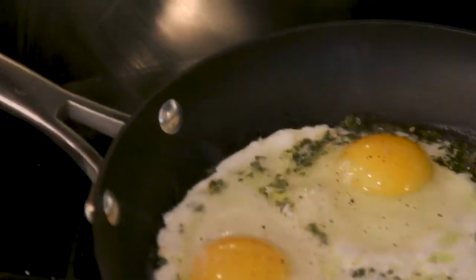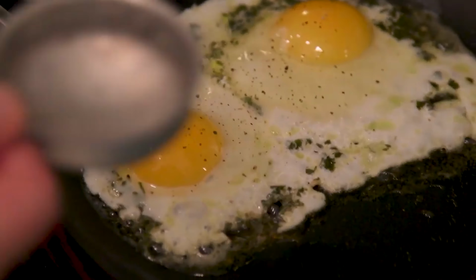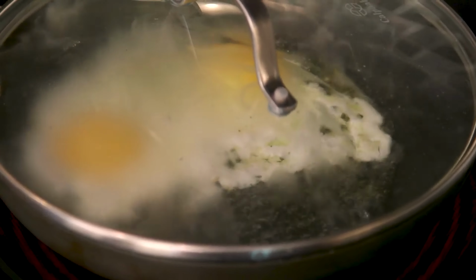So here's what I like to do next for sunny side up. I'm gonna take them and I'm just gonna inject just a little bit of water here, like so, and then close it up and let that steam cook those eggs sunny side up. So good.